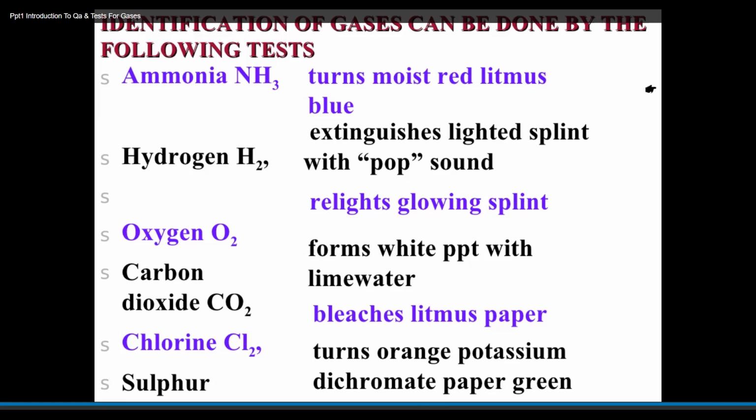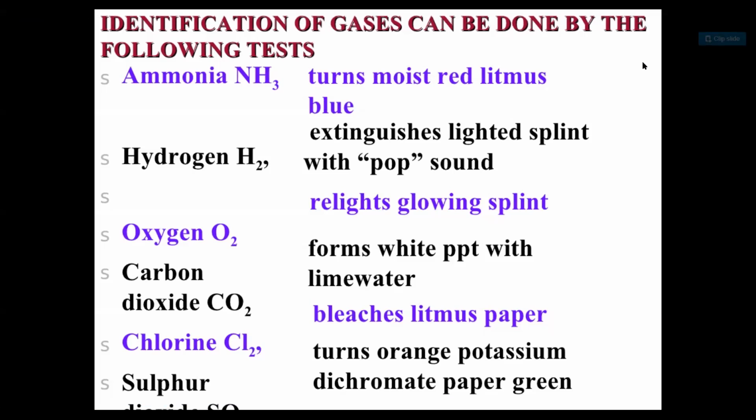That's it for now. One more thing, the gases are not limited to these six or seven gases. There are several other gases like sulfur trioxide and the noble gases, which include helium, and some other gases like fluorine and nitrogen dioxide, or even nitrogen gas, which makes up most of the atmosphere. Even these gases can be tested in the laboratory by using different techniques.